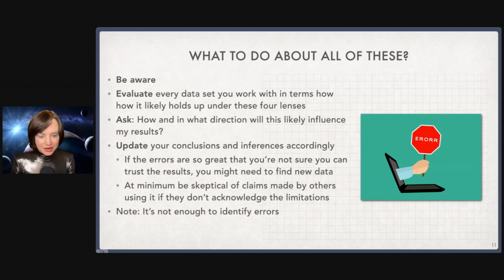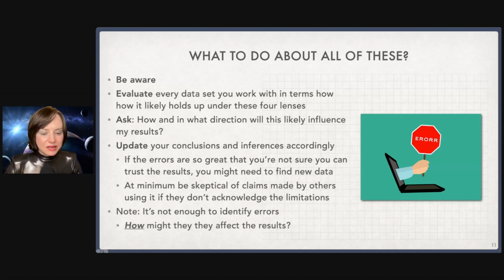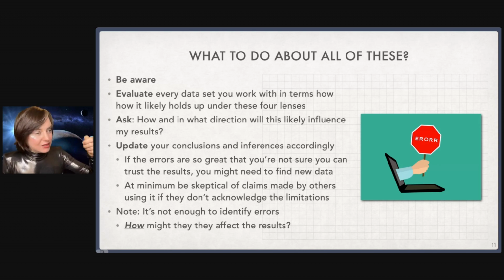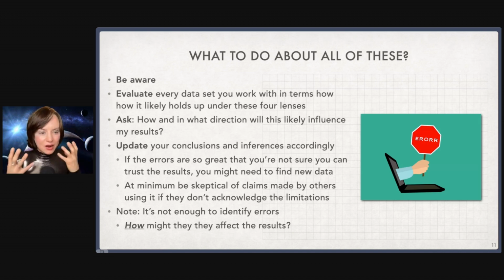Again, to emphasize, this is the trickiest part, it's not enough to identify errors. We all like to sit back and be smug and be like, your data is biased. You're missing this. You left out that. Okay, why does that matter? How does it influence my results? Are we overestimating the number of democracies in the world? Are we not quite measuring democracy, but instead we're measuring elections and we need to dig into more about what we mean by democracy? Which is it? What is it that's going wrong? And then how can we improve that and do a better study next?